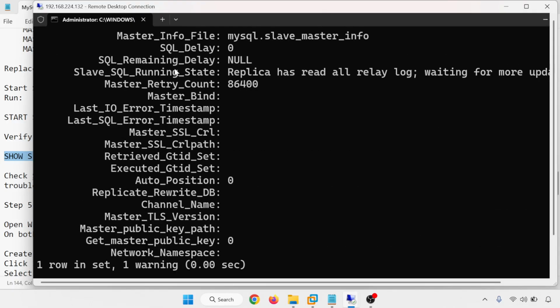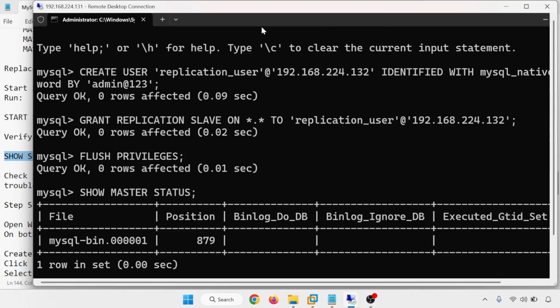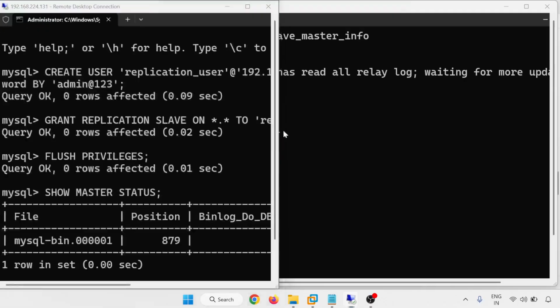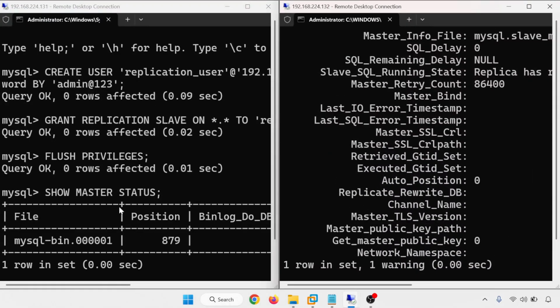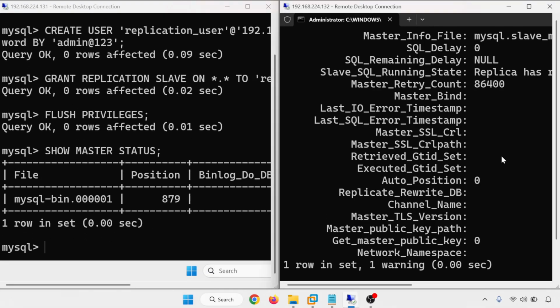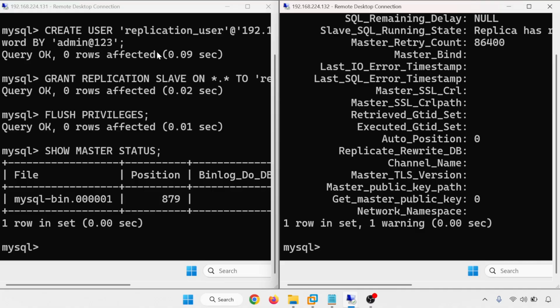Now let me run this side by side. First server, second server. So you can check the IP: 131 is there, 132 is on the right side. Here, show databases.